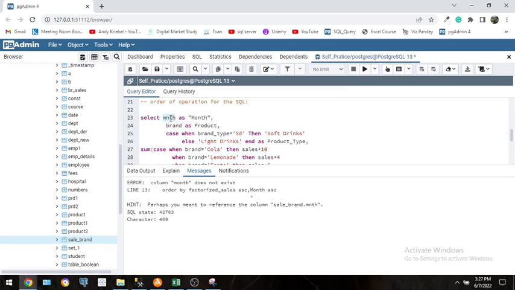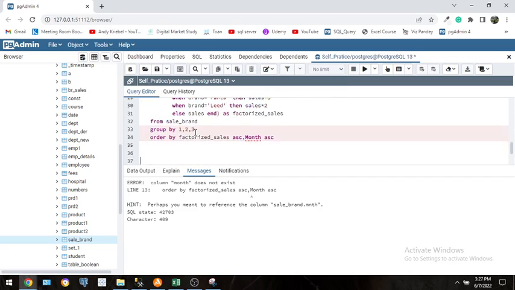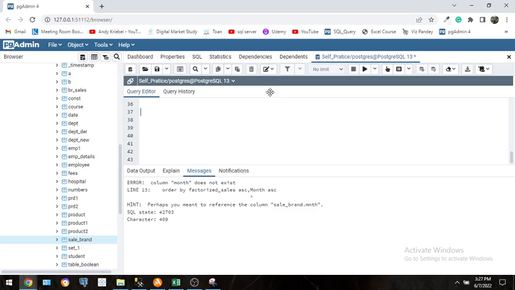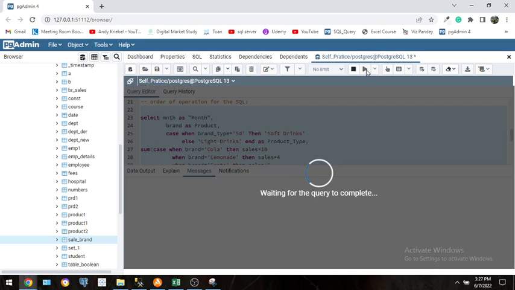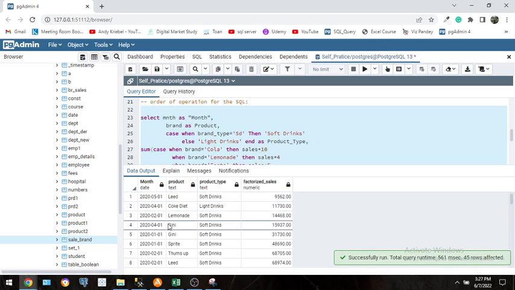Because see, when you are writing this month, it is directly taken as a keyword. Okay, so basically there are some reserved keywords in SQL, so it is taking that one. So let me run this. You'll be getting that month now.